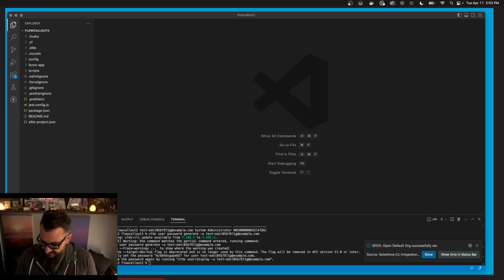I saw significant differences in performance using an LWC for each pixel versus using one LWC and HTML elements to represent each pixel.